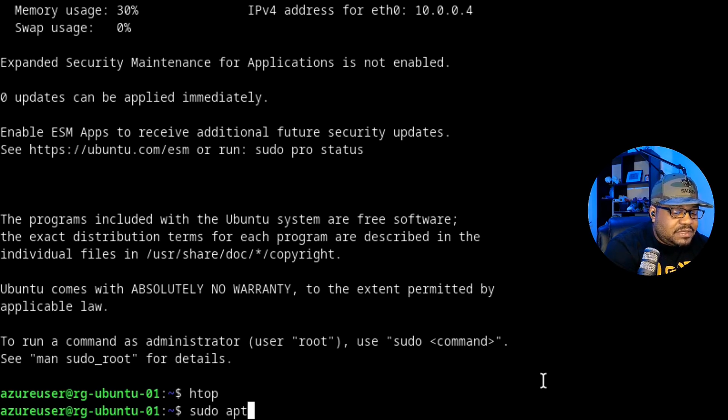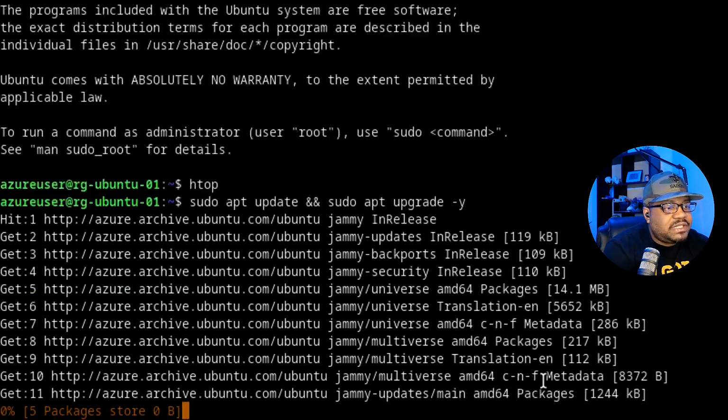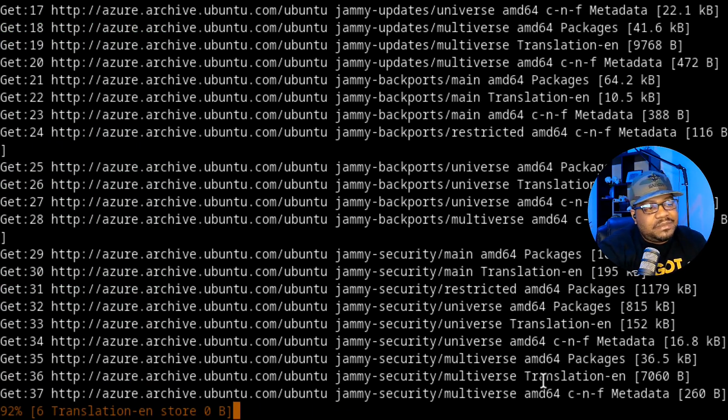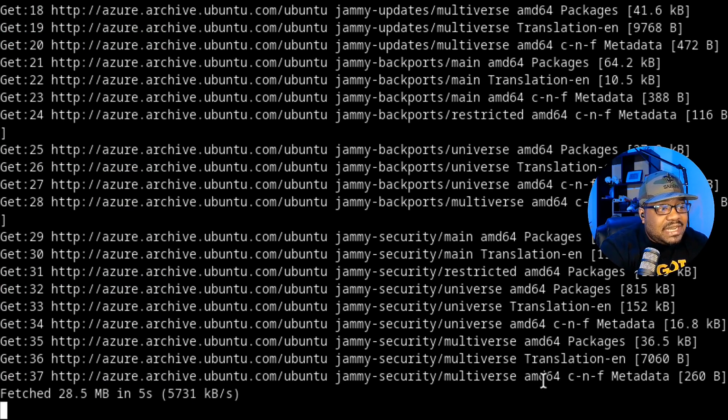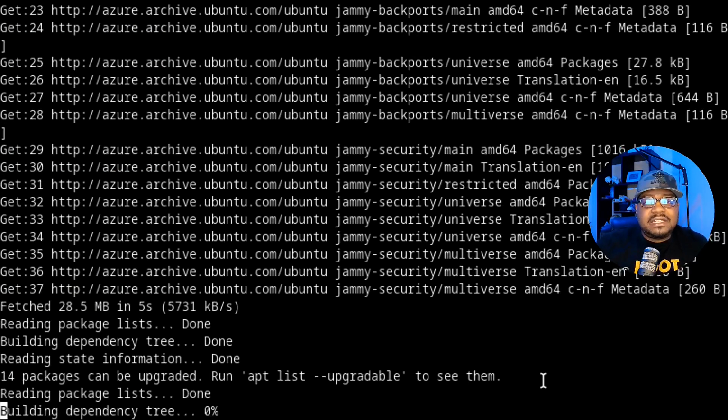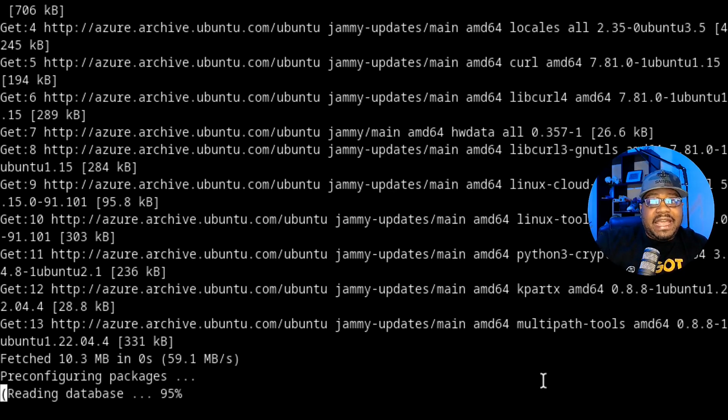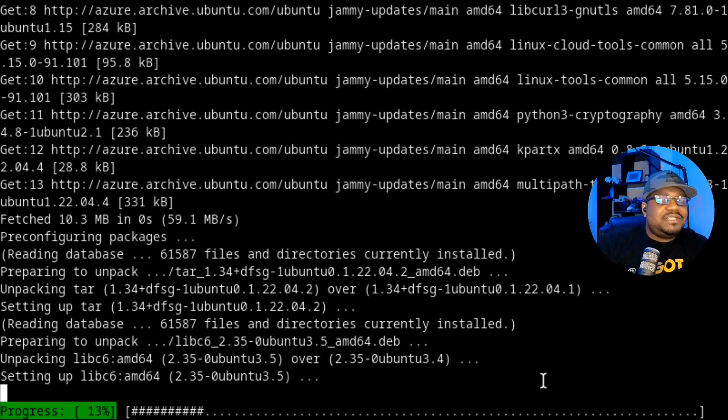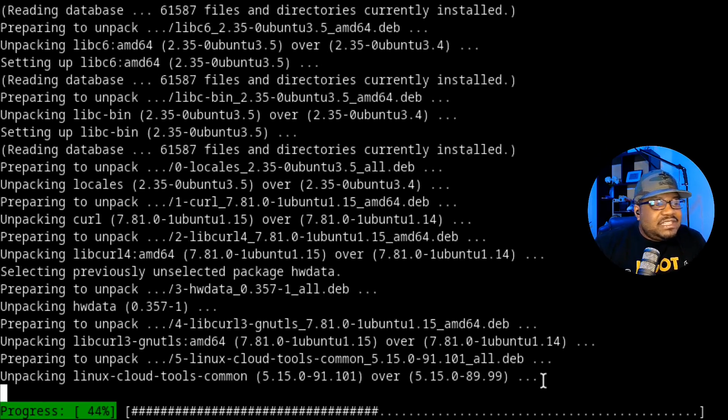So sudo apt update, and typically these virtual machines, when they use the most recent image, it has updates in it. But let's just run it anyway. So sudo apt upgrade, and then -y, and press enter. It'll go through, check to see if it needs any updates on the system. It may have some updates. A lot of times they use, like I said, a more recent image, and it'll have those updates on there, or they'll pull it from another image on the Azure network that has updates on it when they create these virtual machines. But as you can see, it's not that many updates.